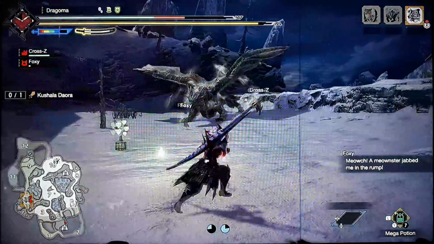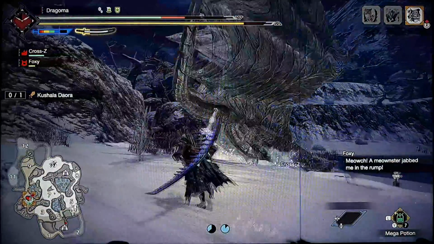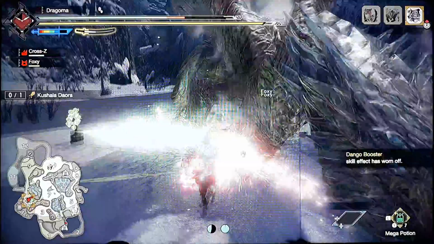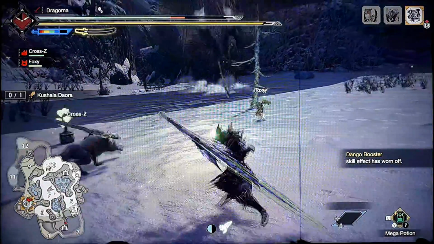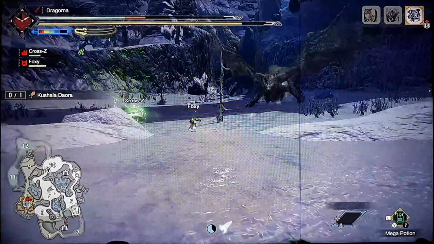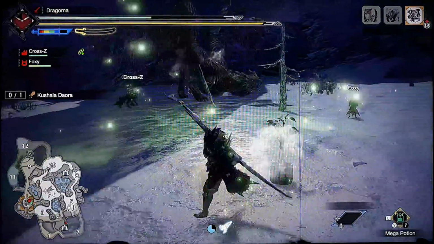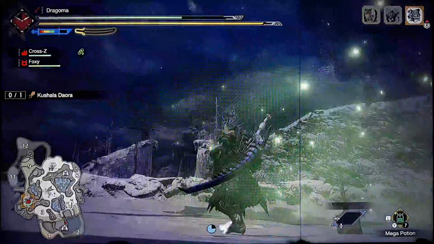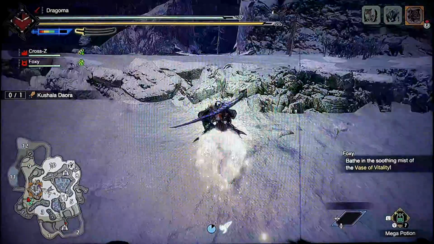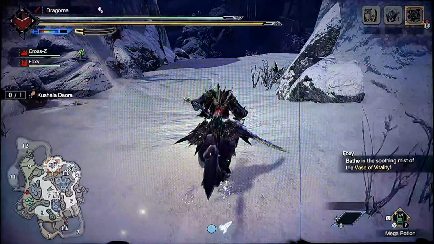Okay, this might be new to me, challenging this one. Now, I believe I did face him on the... He's running out. Go! Thanks, buddy. Coral Whetstones are the best!